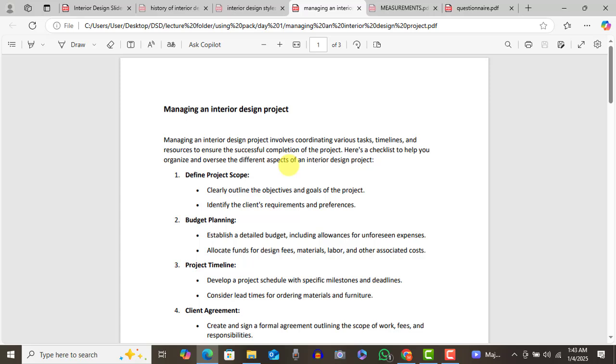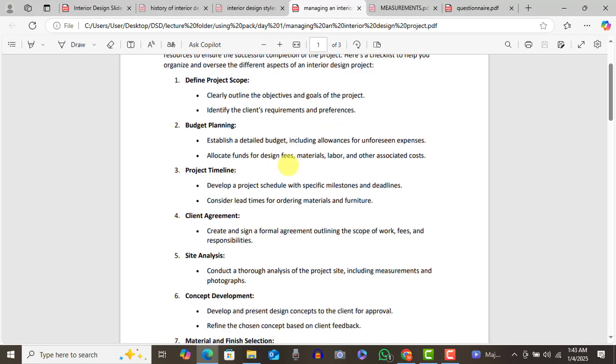Then what you do now, you see that it really suits exactly what they are looking for. Just that you have added your professional touch and you have made it much nicer than what they asked for. So it's always important to identify the goals of the project, okay? And then their requirements and preferences, very important. Then the next thing you begin to look at is budget planning in the project management process. Okay, you need to begin to plan your budget.